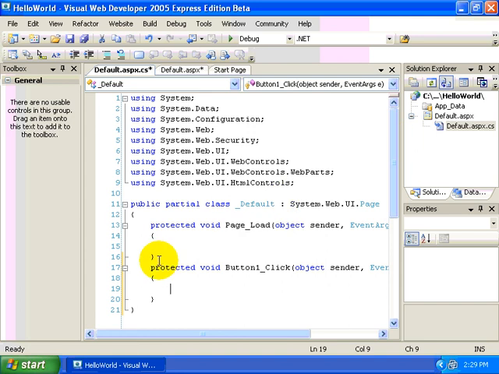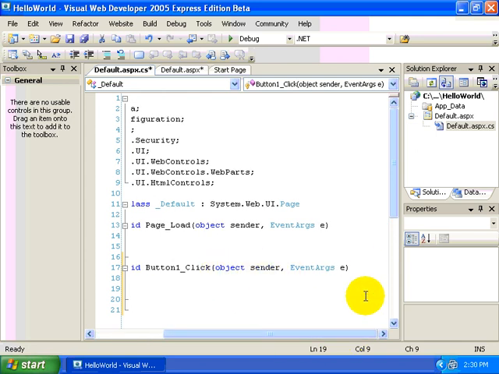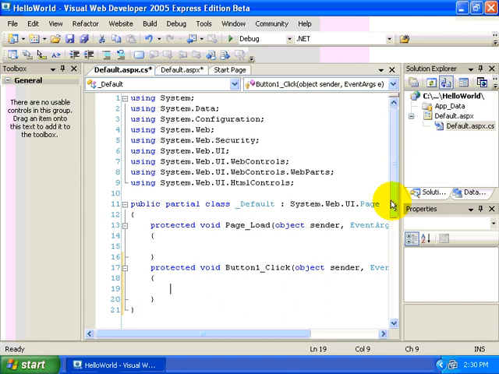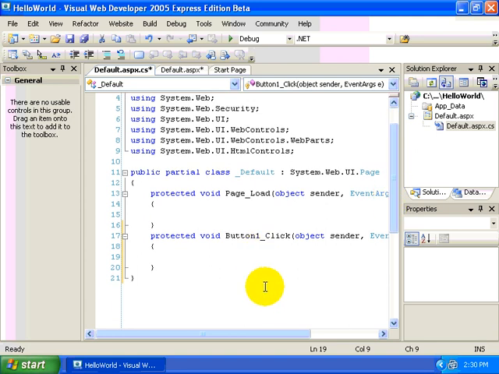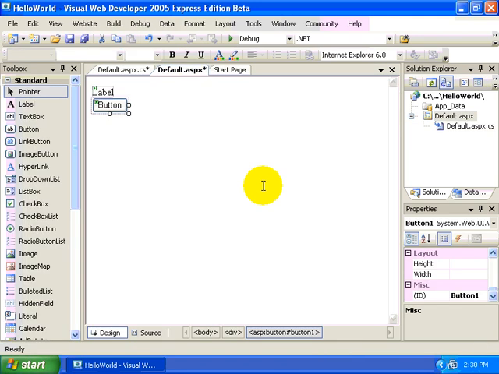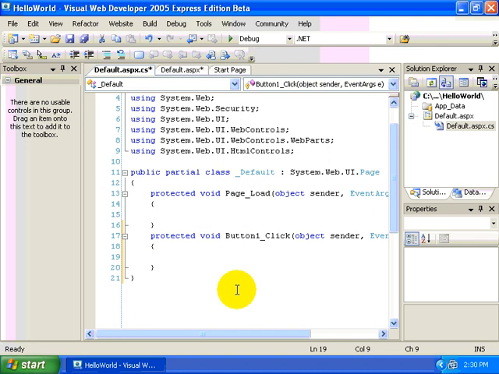And also notice that we get some event handler code that looks very similar to if this were just a button on a regular Windows Forms application. I get protected void button one click, and I even get object sender and event args passed in. So what we have is a very full-featured environment where I'm able to provide our user a web page written entirely in HTML, but work then behind the scenes whenever somebody clicks a button or interacts with the web page in some other way. I'm able to write C# code that will handle those events.